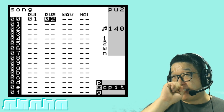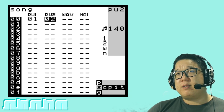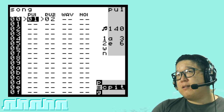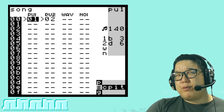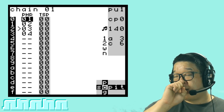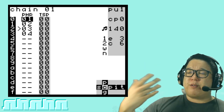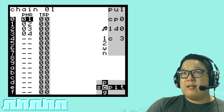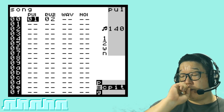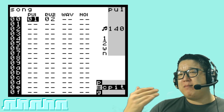So we can see this very easily if we press play and then go into the chain screen. So yeah, here we go. We're gonna press and hold select, and then we're going to press right. Yeah, so it loops through. And since we have four phrases in pulse one and we have four phrases in pulse two, they hit at the same time. They're timed with each other.